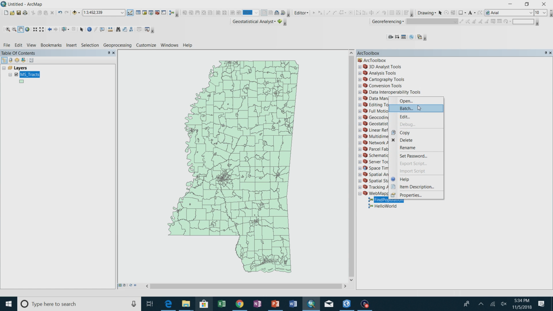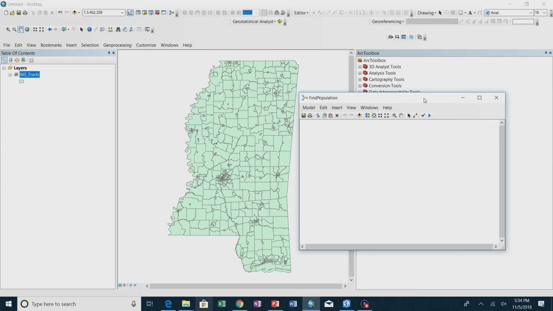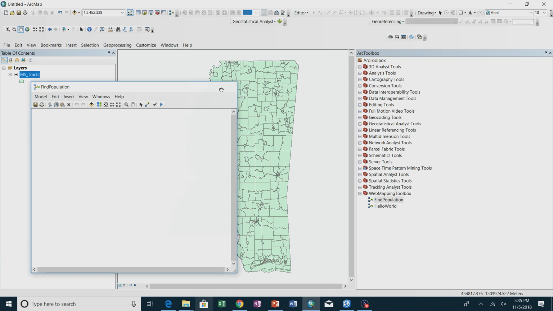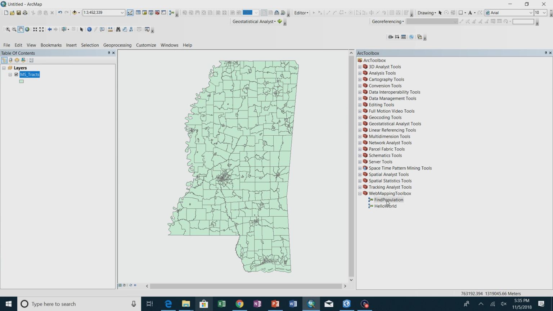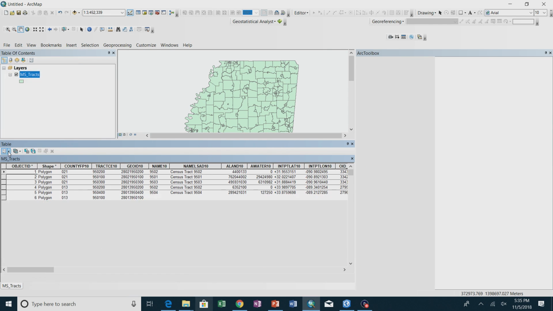So it's a simple tool. I had in mind to do a little simpler one first. Okay, one of the things that's really important with your toolboxes is that if there's anything that's going to be done every single time, especially on a server tool, you do that beforehand. So we're always going to have a field that's going to be called the area, the current area, the overall area of these census tracts. So even before we start our toolbox, let's add a field and set that up.